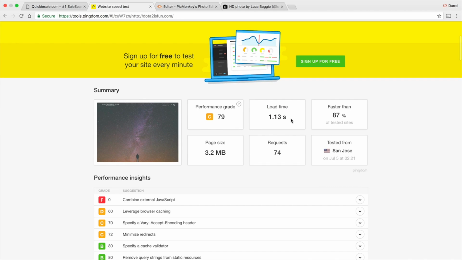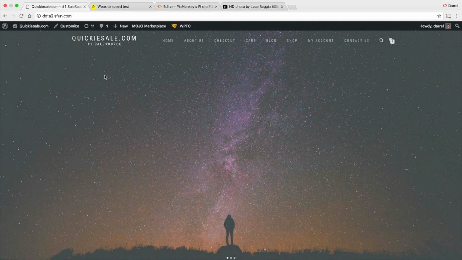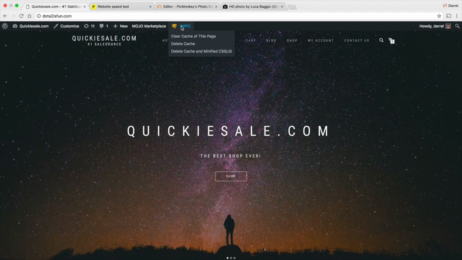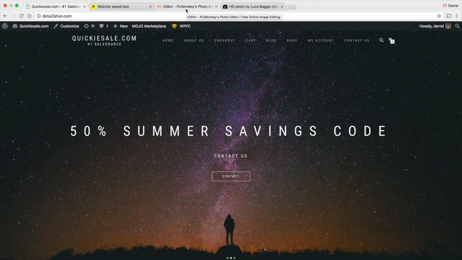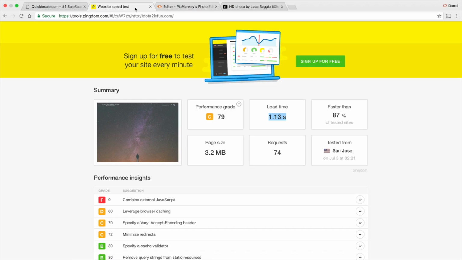Okay, so that made a huge difference. My site is loading in around 1 second, guys. Sometimes you might want to try it once or twice, but 1 second loading time. We went from around 4 seconds at the beginning of this tutorial to around 1 second. So image optimization and also this plugin right here is very, very helpful. So I really recommend it. And if you guys have any other questions regarding image optimization or loading time, I recommend that plugin.